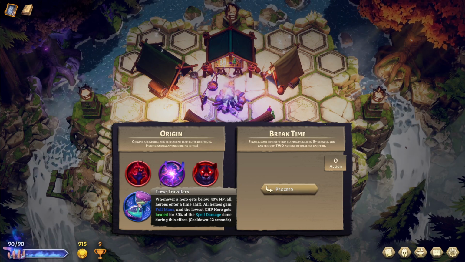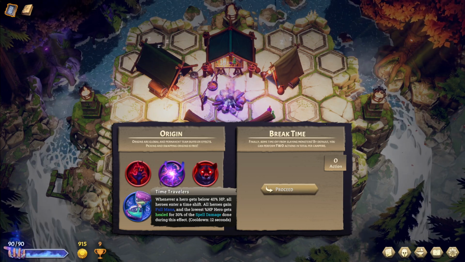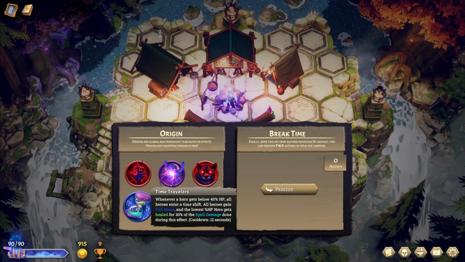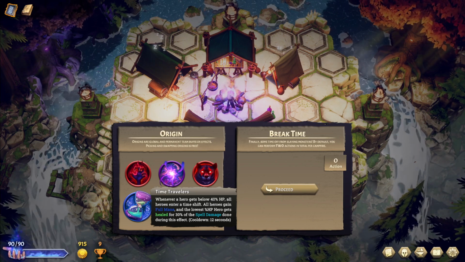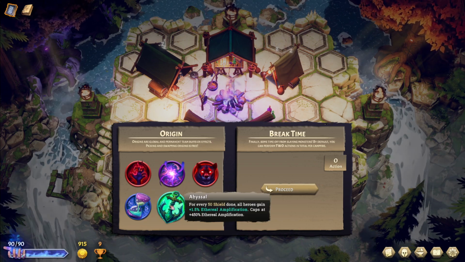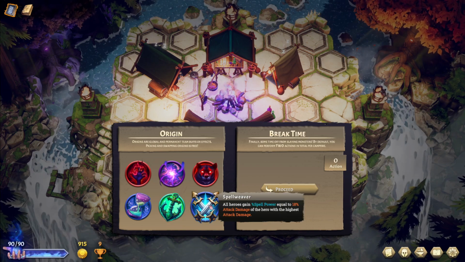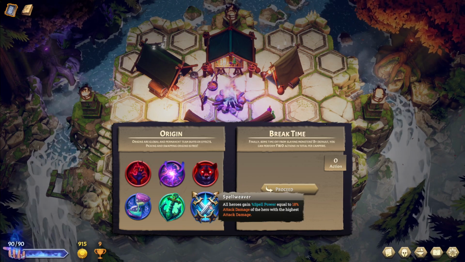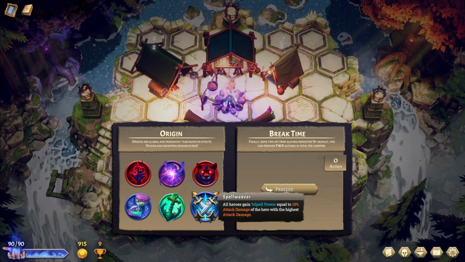Whenever a hero gets below 40% HP, all heroes enter a time shift. All heroes gain full mana. The lowest hero gets healed for 30% of the spell damage done during this effect. For every 50 shield done, all heroes gain ethereal amplification. And all heroes gain percent spell power equal to 18% attack damage of the hero with the highest attack damage. That sounds pretty good.